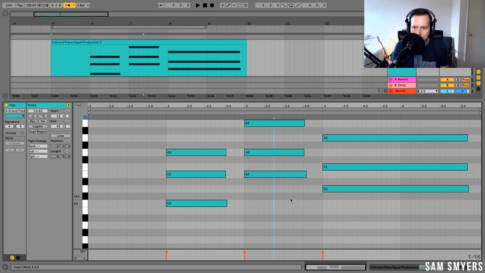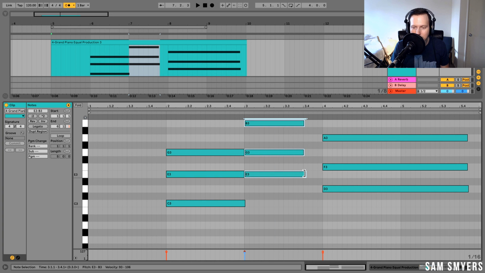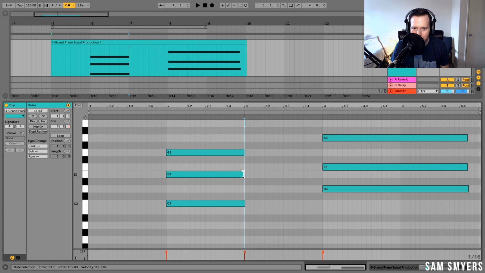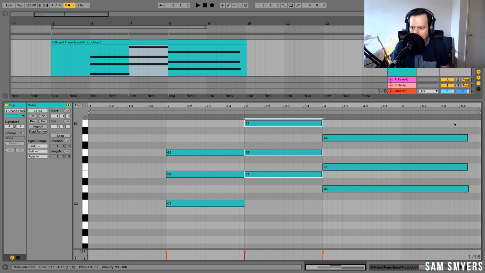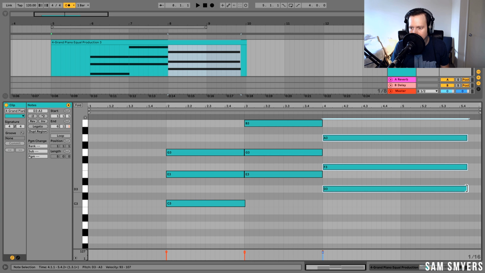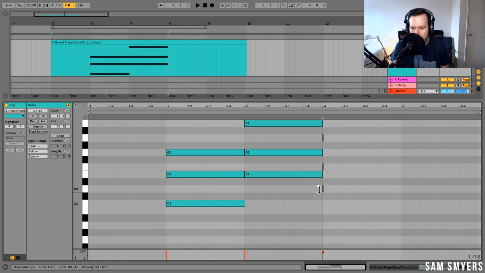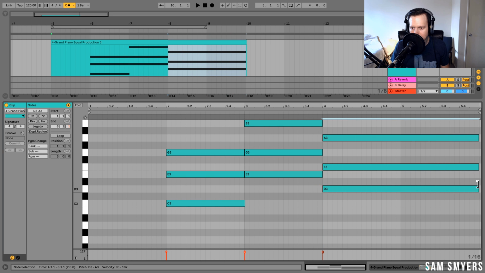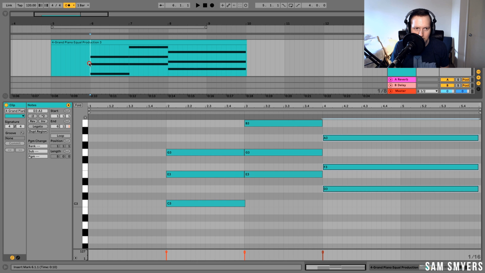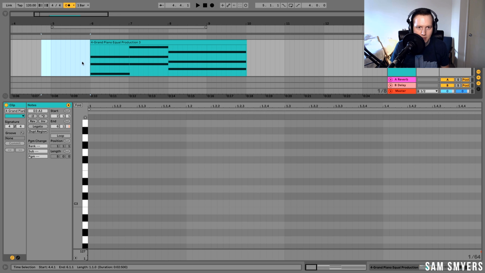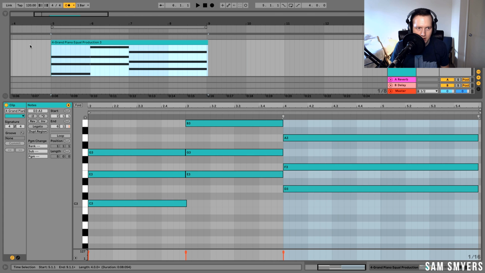If I take a look at these notes now, I can see that some of these notes are not the exact length. So I am going to select the longest note, hold down Command, shorten them all the way, release, and then lengthen them. Do the same for this last chord. And now everything is perfectly in time and perfect length. Let me go ahead and chop off this beginning. So now we can see I have a four chord progression in my MIDI clip.